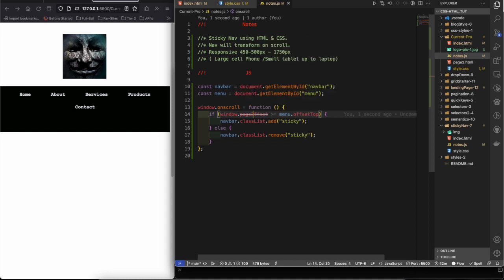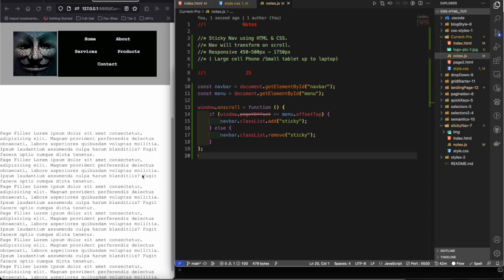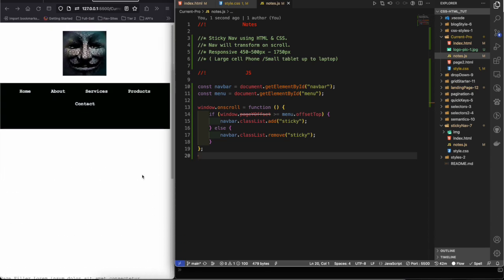So that had to be changed to a capital Y, for pageYOffset. Okay, and that'll correct the issue, and now it works perfectly. Okay.